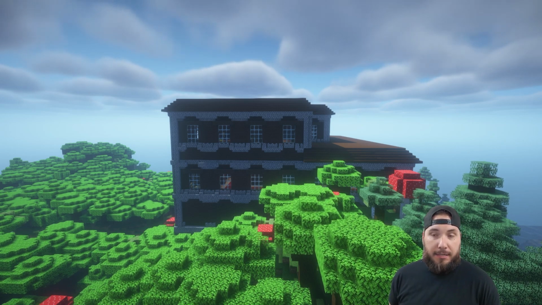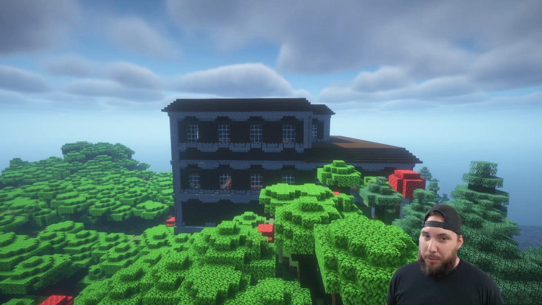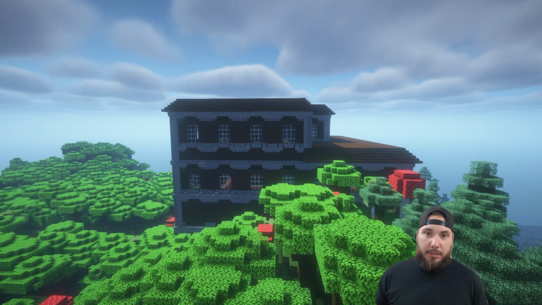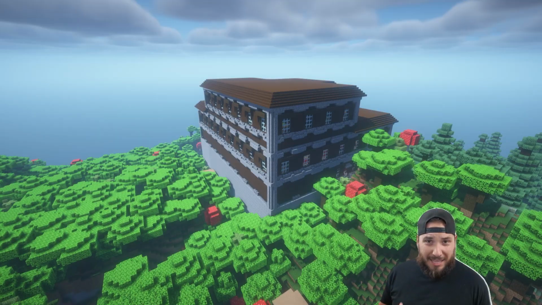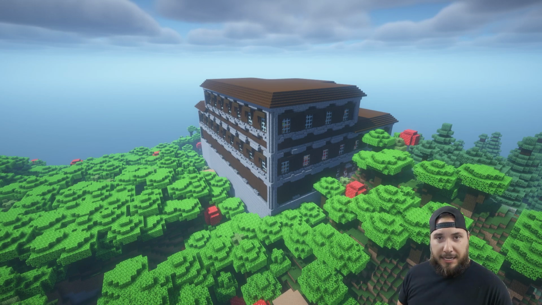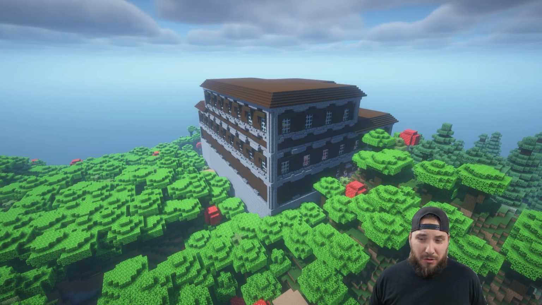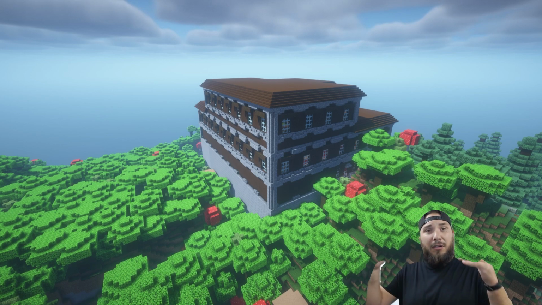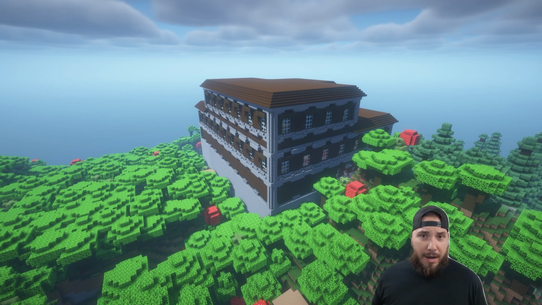Take a look at this mansion. Now, you can see here, we've got a front-facing angle. One of the most important things that I want to talk about is your different angles. We've got this shot here, and then we've got this one here, which gives you a little bit more detail. It doesn't have those flat surfaces. You can see the shadows a little bit better. So for that angle, typically what I want to do is go a little higher up and choose either the left side or the right side.